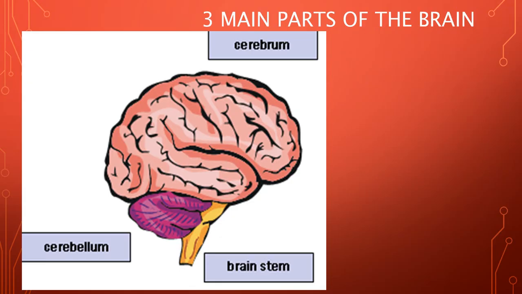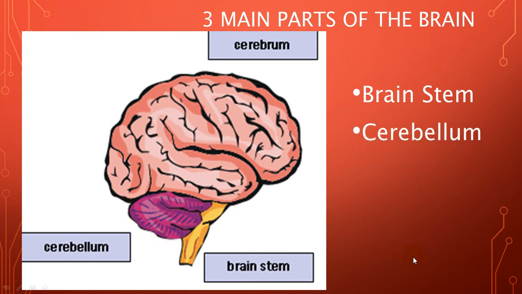Okay. We have three main parts of the brain. Down at the bottom we have the brain stem. That's kind of the beginning. It's kind of its own little miniature brain, really. We'll get to that. And then here we have this interesting little feature called the cerebellum. And then we have the star of the show, the cerebrum. That's the whole wrinkly part right here. We'll get to that. That's the part that makes us smart. Makes us human and smart. Our cerebrum is much larger than other animals' cerebrums are, because we have much more intelligence than other animals have.